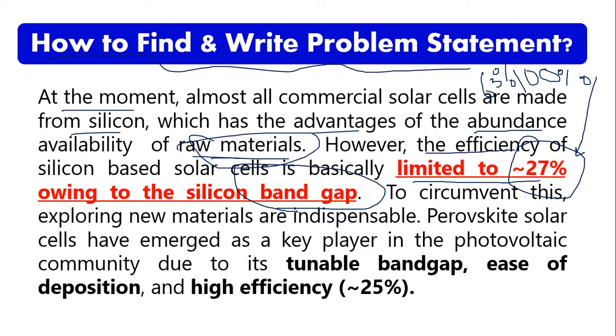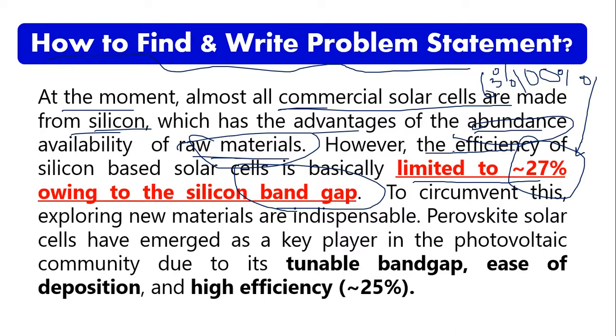To overcome this issue, because we know that on most of the rooftops everywhere now the commercially available solar cells are basically from silicon, crystalline silicon or amorphous silicon, single or polycrystal silicon, right? It has advantages. We are not ignoring their advantage. We will not tell the reader why people choose silicon. If you say there is a problem, no, there is no problem. They have the advantage. The advantage is they are abundant in nature, meaning they are available in tremendous amount on the earth crust, on the surface of the earth.